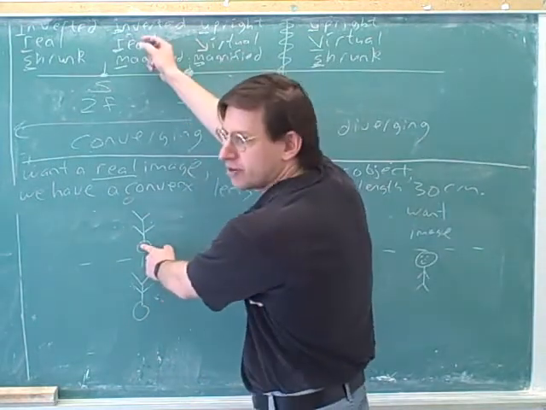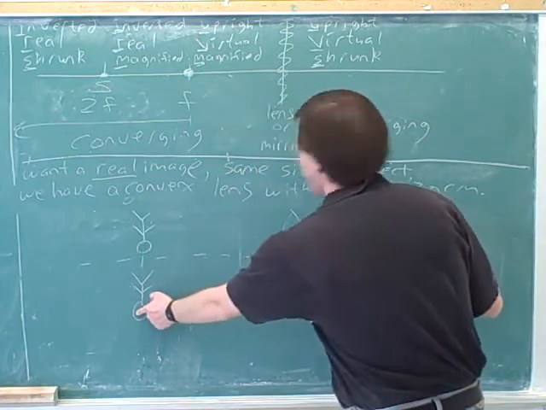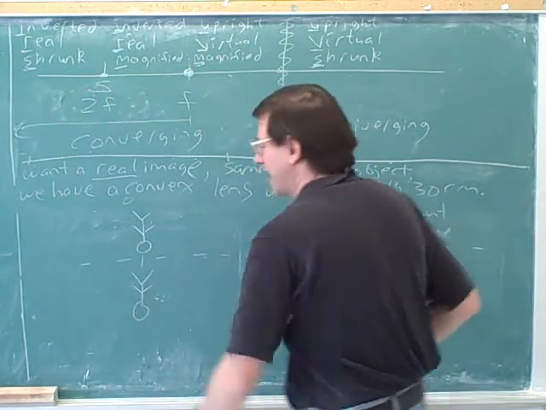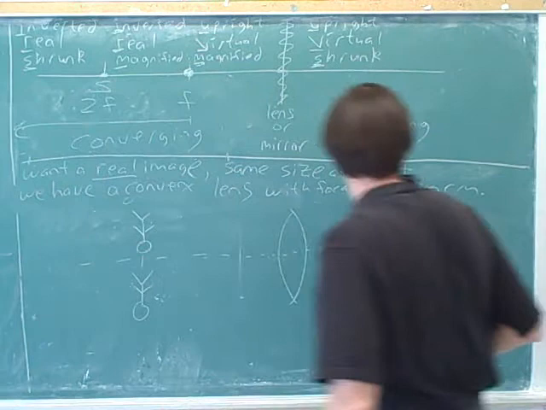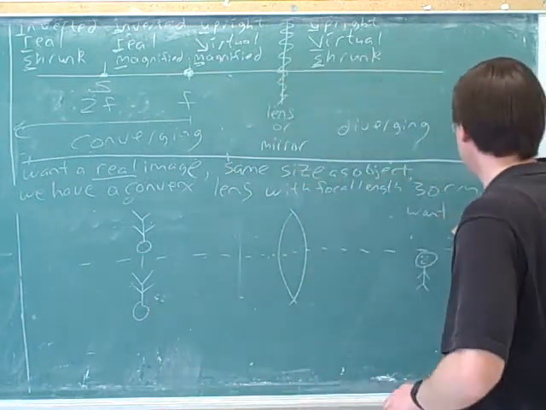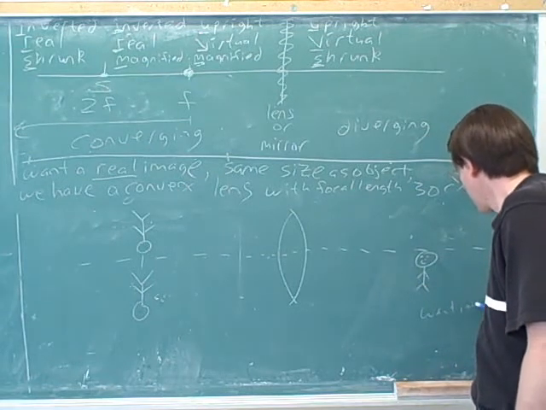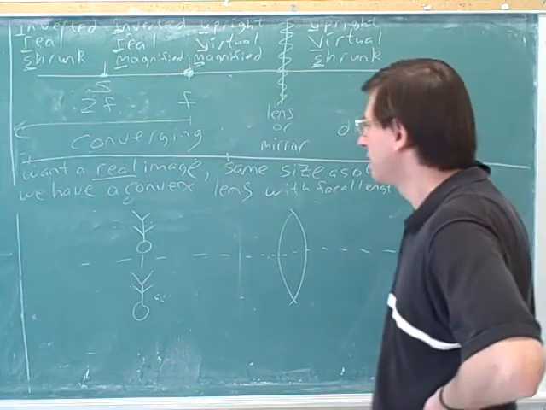If we started with this and we inverted it, we'd get an image up here. Right? That's another question we could have asked. If I'd asked you to put the image up here, then this would be the right way to go. So when we're talking about something being inverted, it can also mean position based on the axis also. And the relationship where it is on axis. Yeah.